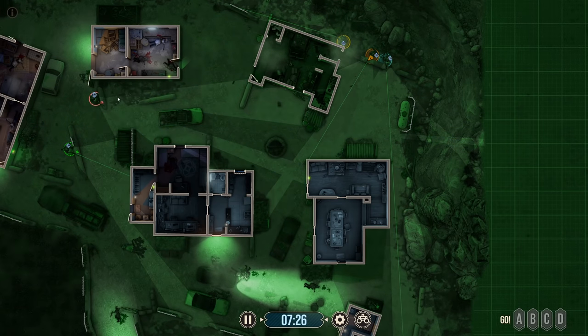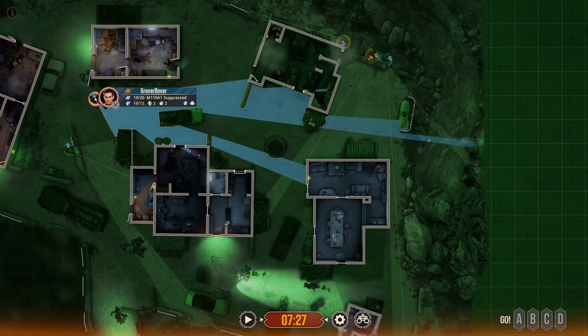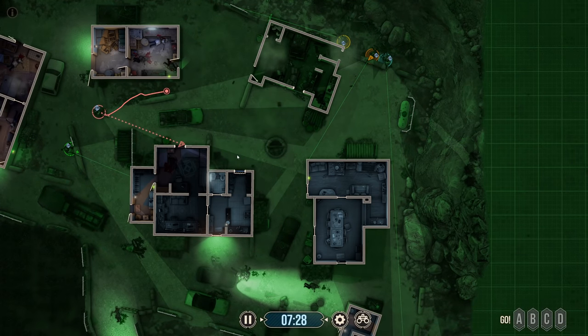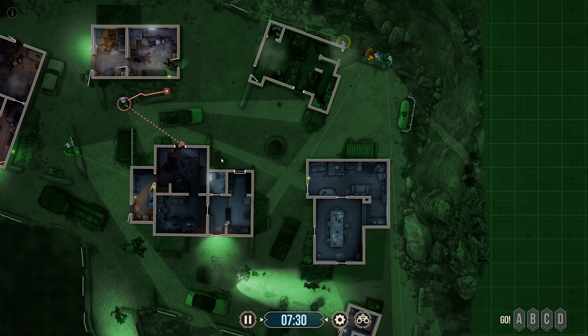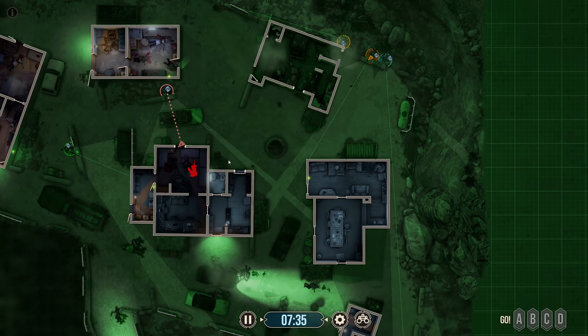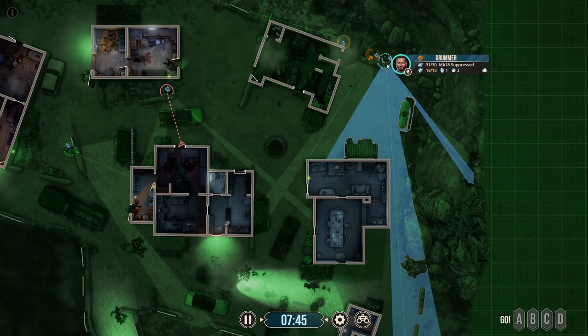In fact, I might even move Grover here into a little better position. All right, I'd say Grover's in a good spot. I would say Nia's in a good spot. Let's go. All right, looking good there. We're going to start making this move.